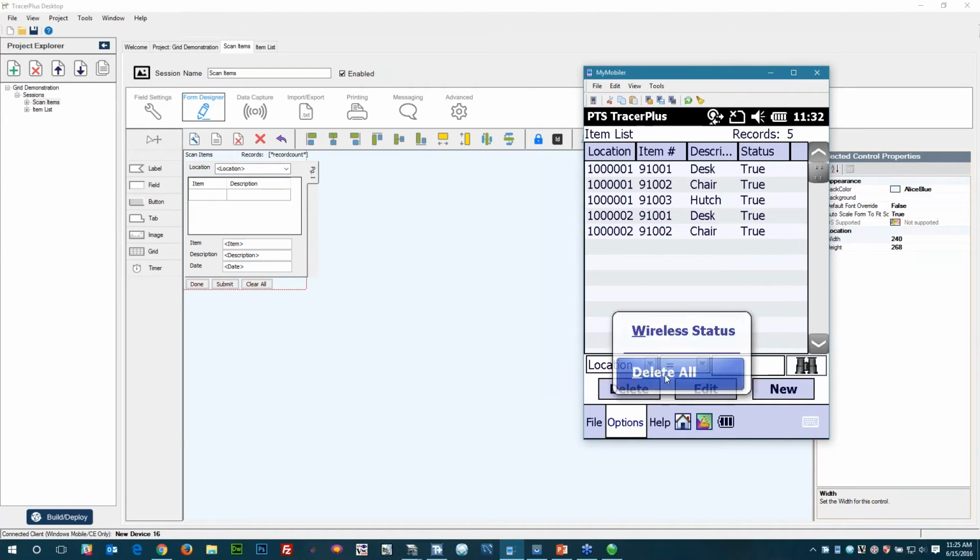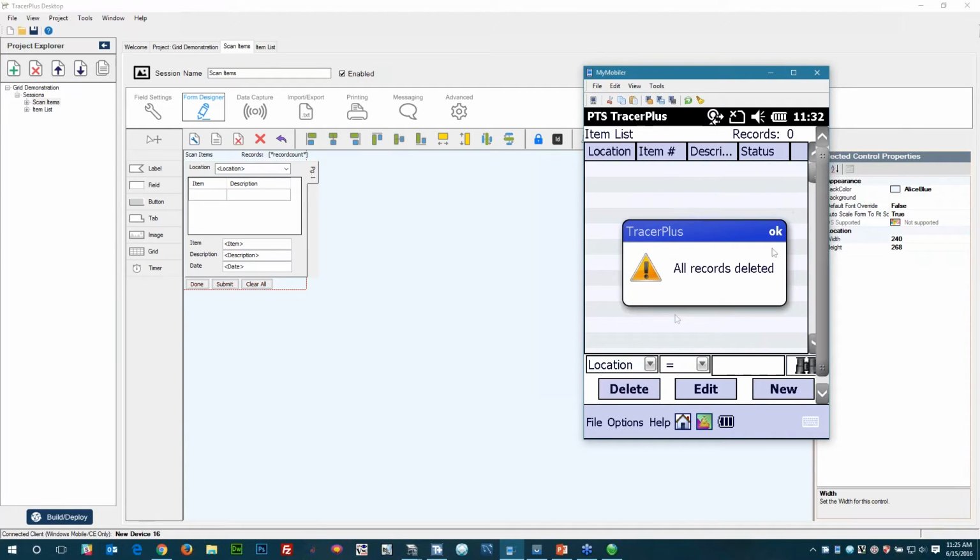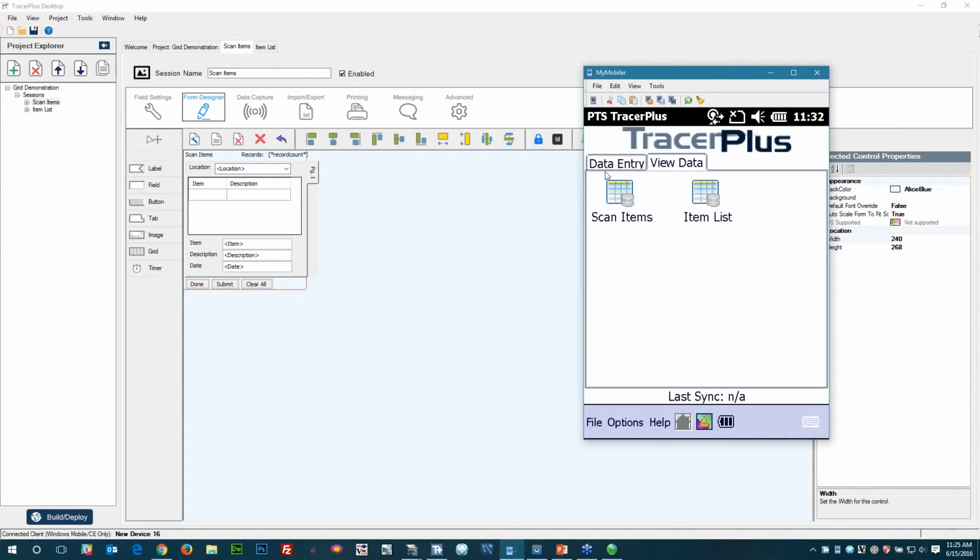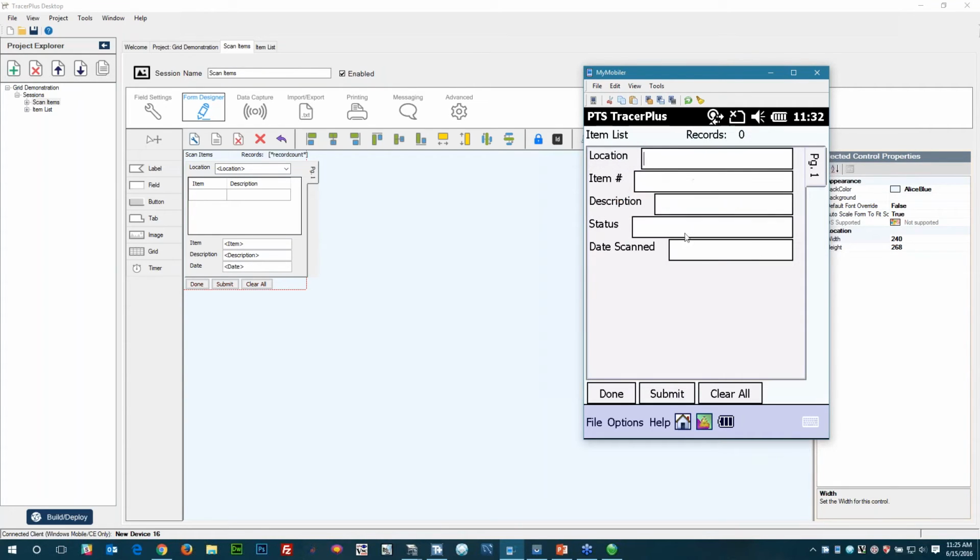Let me just clear out what we had here first. And I'll just enter some data real quick. Let's just say room 1, 1001, say Dell PC, room 1, 1002, say Dell monitor.